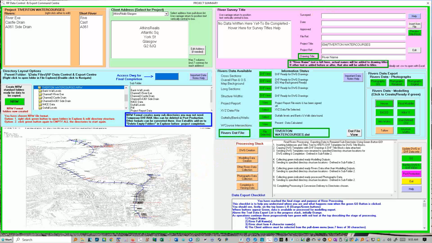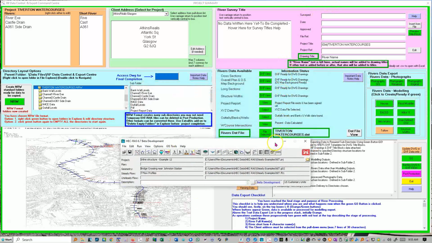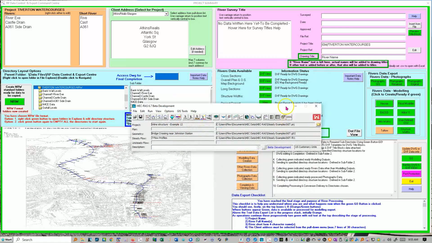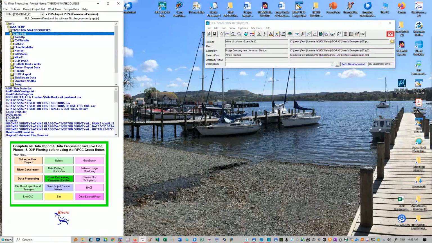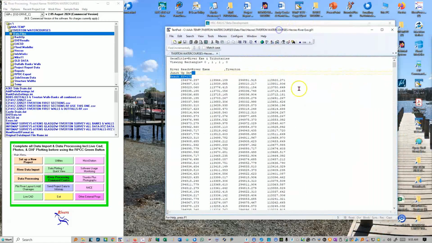It's produced by the US Army Corps of Engineers, and this is the little bit of software that it looks like here. So if you're creating Hecras, you're going to be creating something that looks like this, and this is the raw Hecras survey data, a .g01 type text file. And you get bits at the top there that get filled in, river reach, all the rest of it.